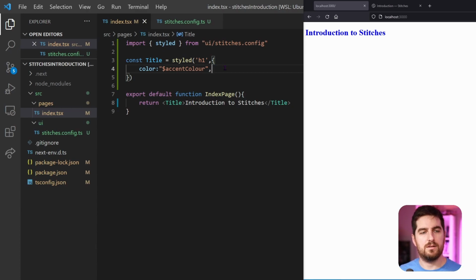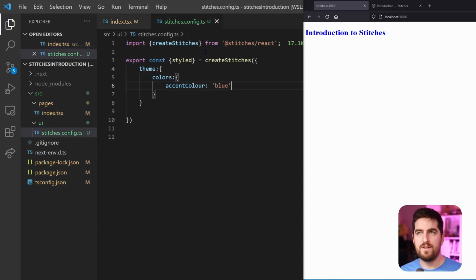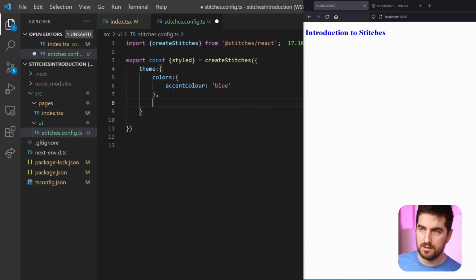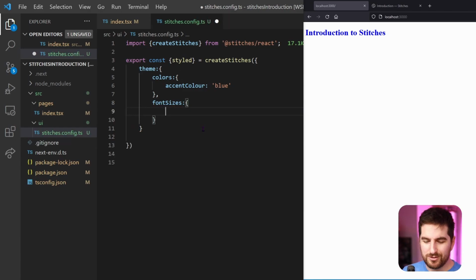And there we go. That's how you would define your tokens. If you want to have a color scale, a font size scale, a padding scale, and all of those things, you define everything within your Stitches config, within the theme. And let's go for font sizes, for instance. And we go in and say, so I'm going to use stuff that people don't like too much, but that's fine. This one is going to be, I don't know.